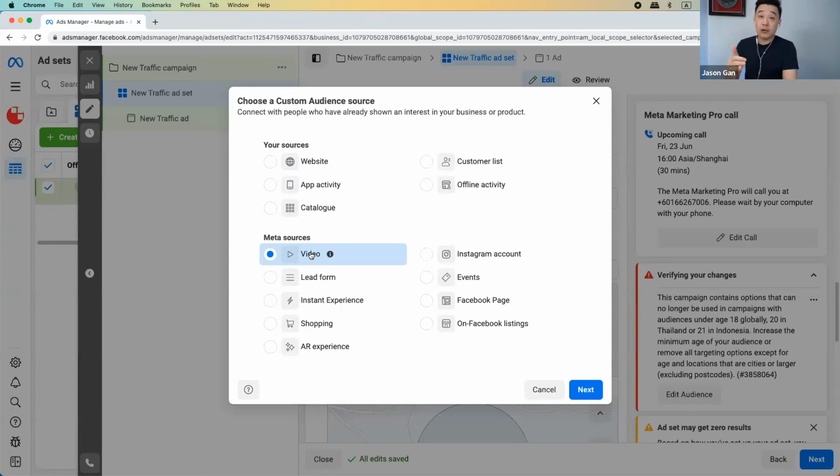Or you can use that to exclude, meaning, let's say you want to make sure that your advertisements are not reaching people who have visited your website before. So you can use the website audiences as exclusion. That's why when you're creating the audience, you have to always bear in mind, am I using this for inclusion, as in retargeting, or am I using it for exclusion, of course. So these are all the options available. You can play around with it.